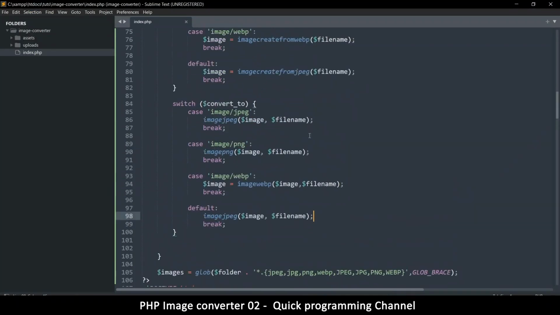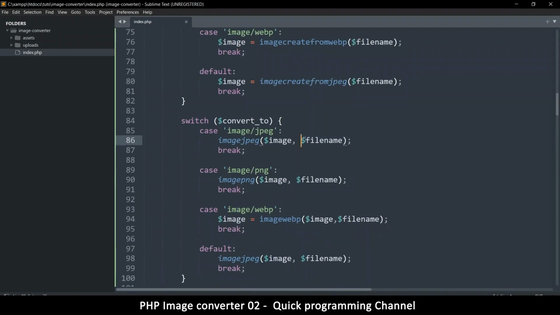You see, the issue here is that the file name has a very specific file extension, right? So it has a very specific file extension. So even when we convert it to WebP, we are still saving it as JPEG, so as .jpg. So that's where the problem is. So what I want to do here is I just want to confirm that the files I'm saving here are of a very specific type.